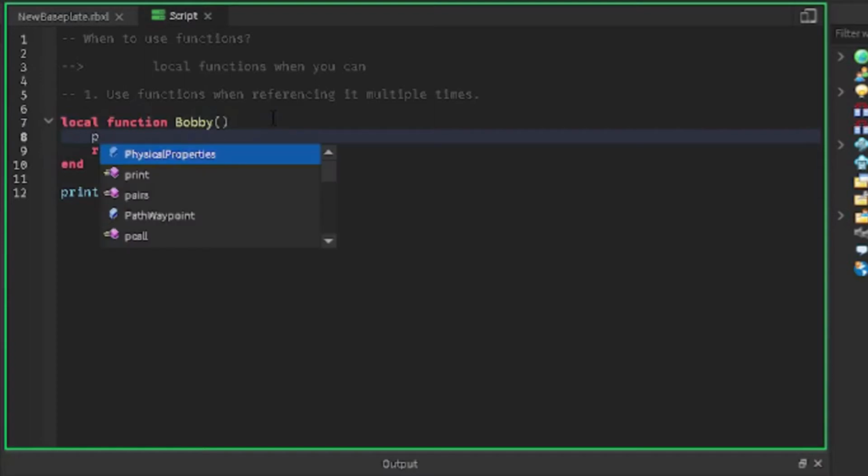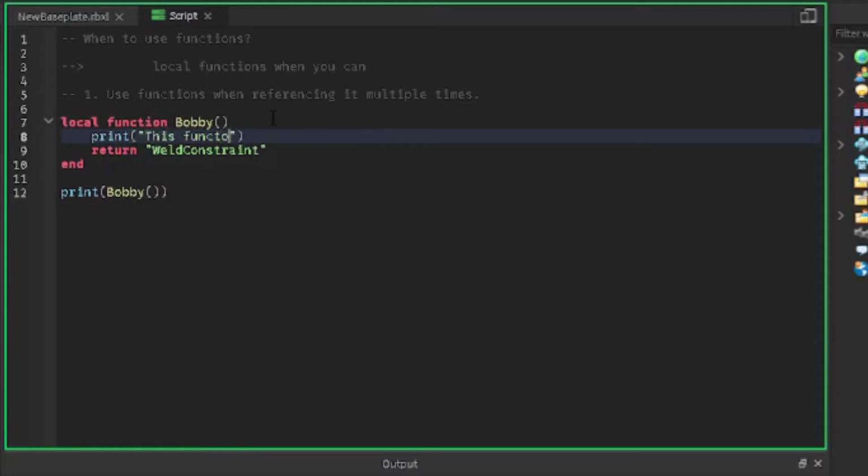Let's say we had another type of thing we want to do in here. Let's use another print: print "this function is running." Now you would have more important code, but this is just an example.